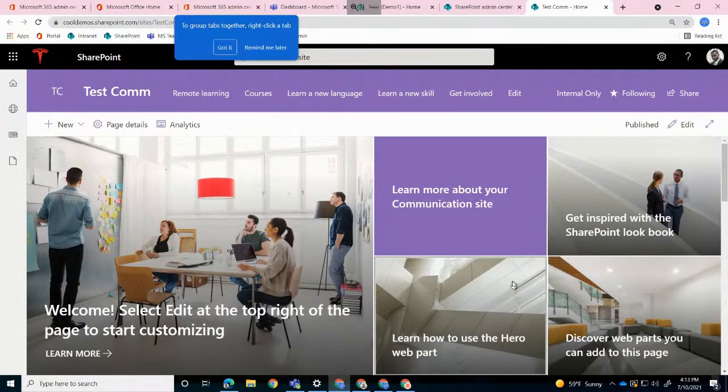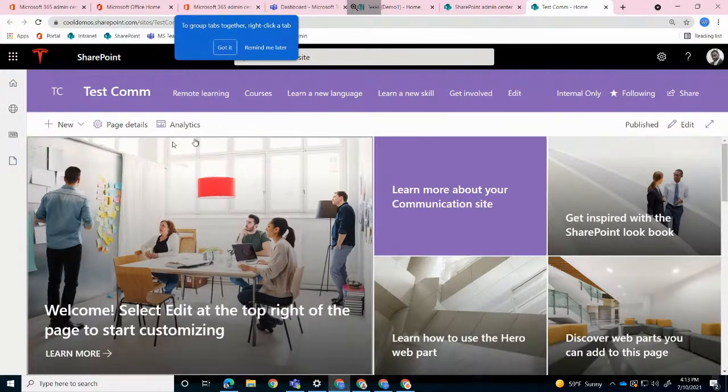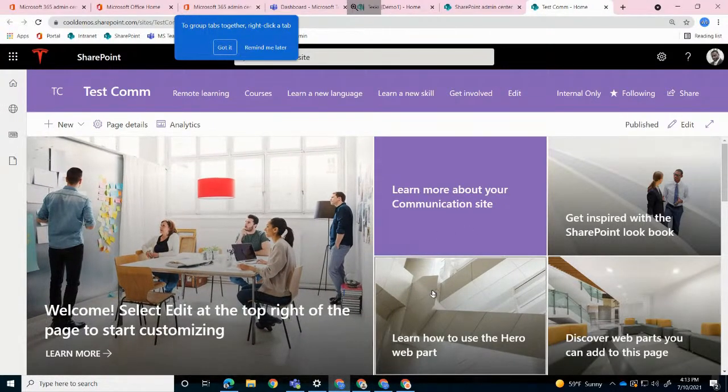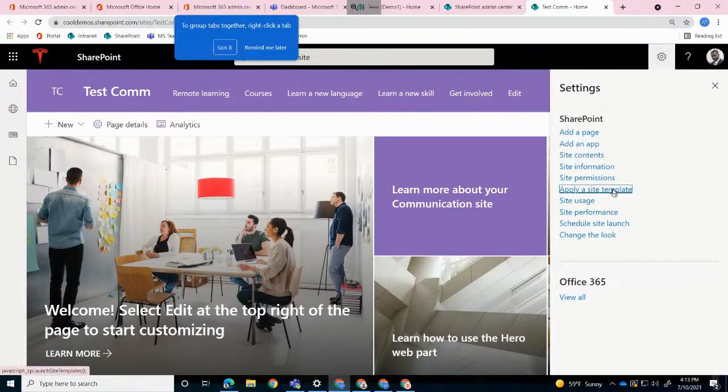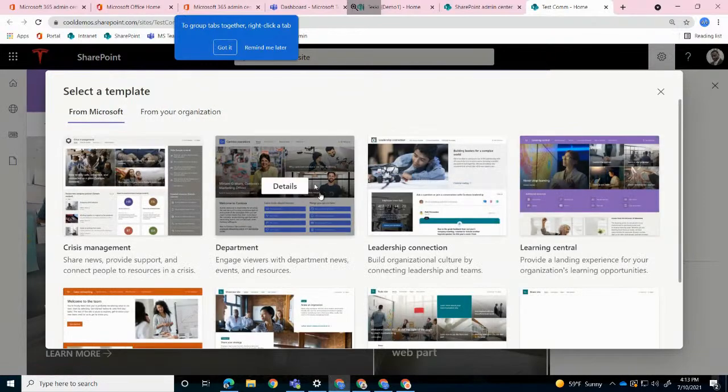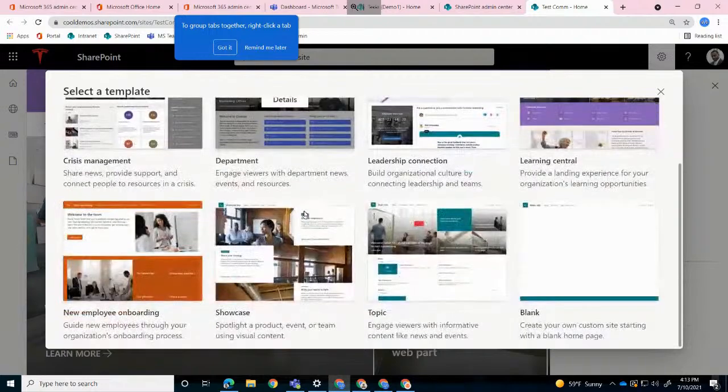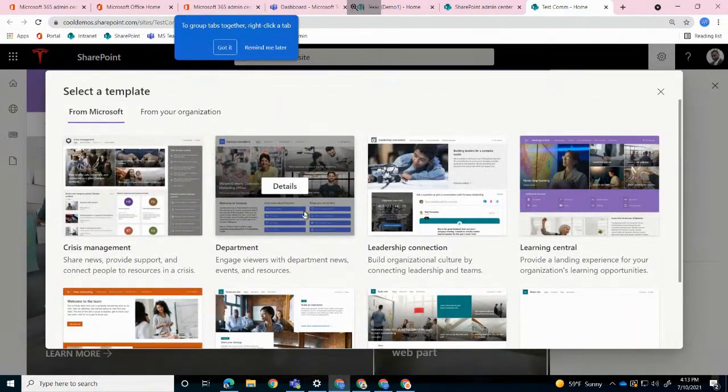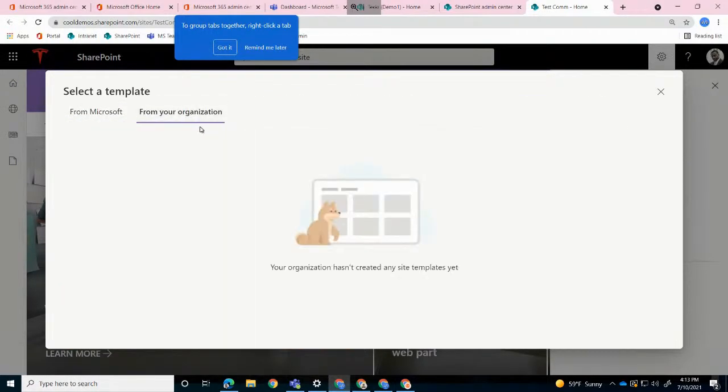And I guess that makes sense in some scenarios, right? Because if you have a scenario where, again, that's why I did not want to apply it to that other site, because I already have it built out. I didn't want you to override that. But if I'm having a brand new site, you're teasing me with this apply site template, and my expectation was I was going to get all of this sample content with the web parts, so on and so forth. But that's not the case. Okay. So that's a miss, but it's something.